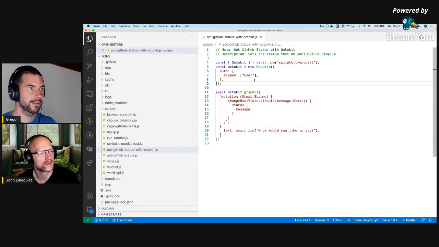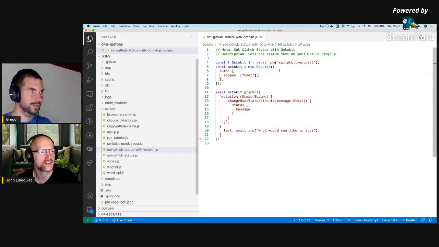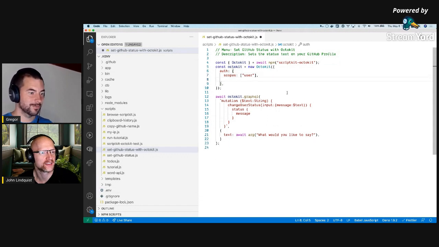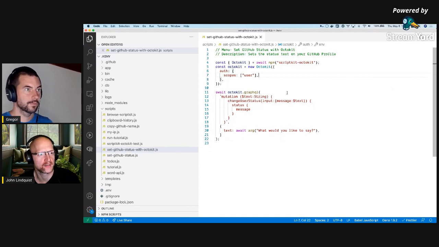Oh, you know why? Did you already have script-kit Octokit installed? Because that's what I used the environment variable before. And I don't want to show it now because it shows my GitHub account user tokens. But you can uninstall from the UI if you want to try.